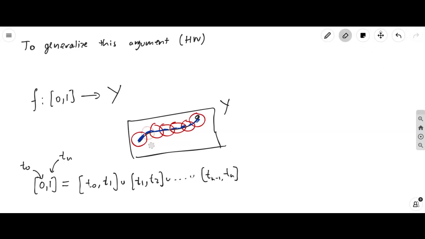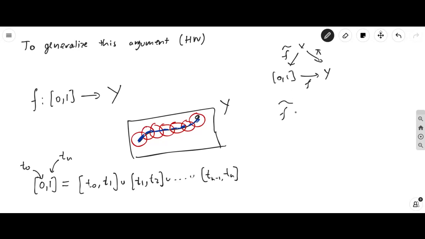And that's essentially how the argument goes. And the choices are unique. There's only one way to do it. Because if you go back to the previous argument, that map was forced on you. It had to be given by that formula, because when you try to solve, so when you go back here again, this is 0, 1 into Y, this.